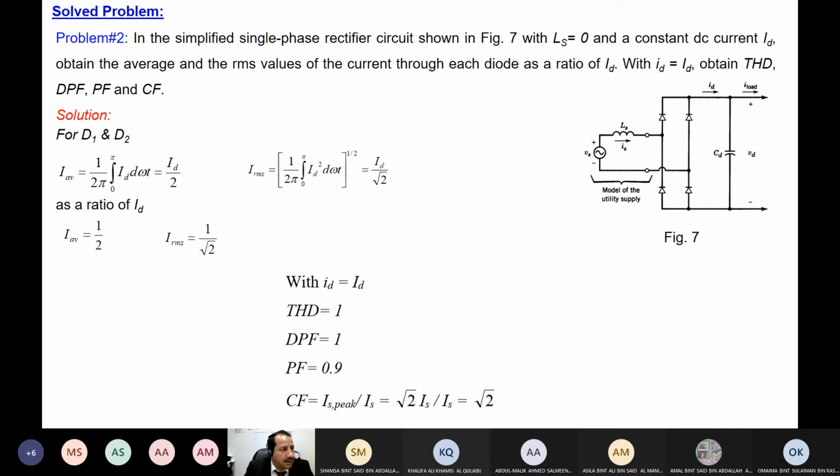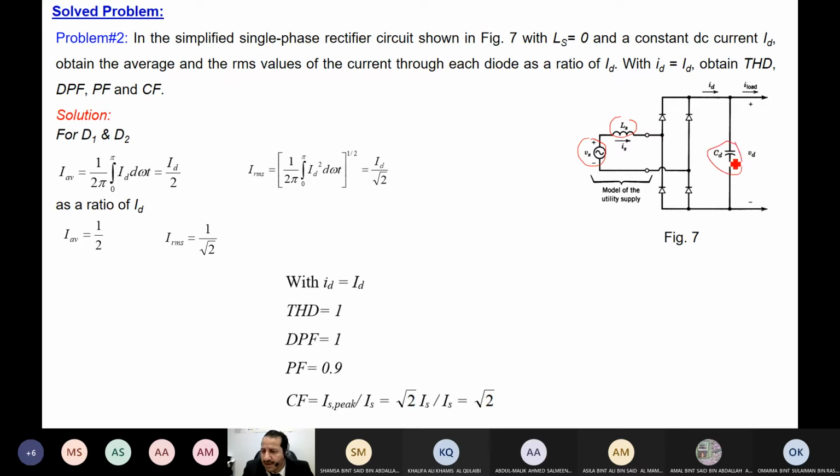Now, another question here. Let me first, without reading the question, have a look at the circuit. Okay, I have here a single phase voltage. Here an inductance, so this is not an ideal circuit. Commutation is expected. 2 legs with 4 diodes. Oh, this is a full bridge converter rectifier circuit.